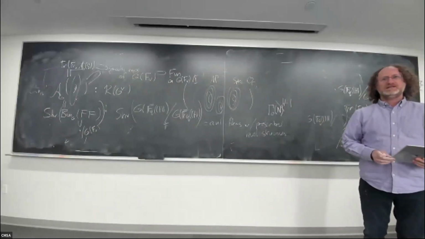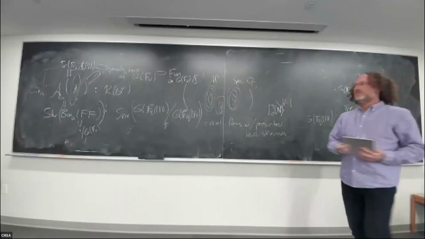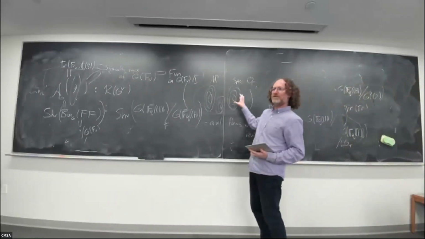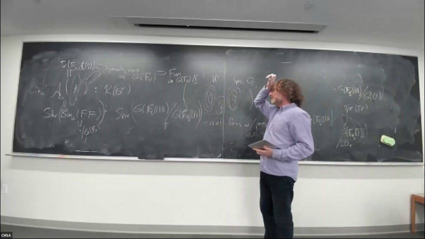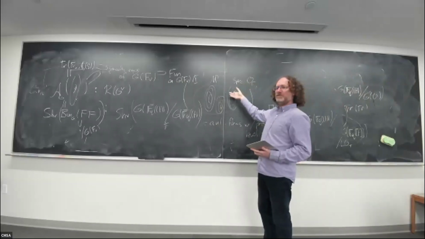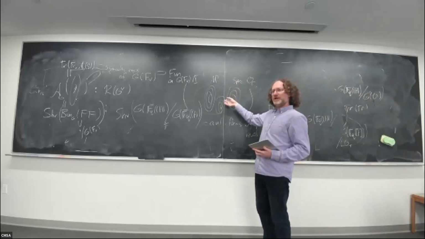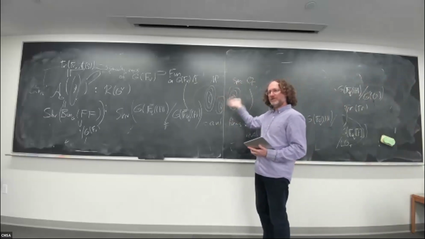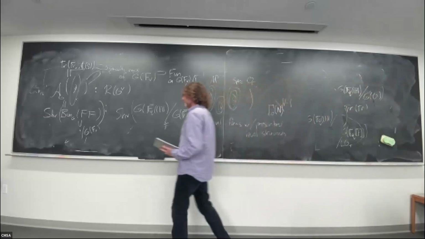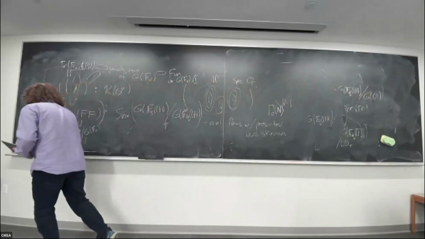All right. So that's the surface defect. The point is that in the Langlands program, we have this notion of ramification. In geometric Langlands, this notion of ramification. There's a paper of Gukov and Witten about ramification in geometric Langlands in terms of surface operators. So this is some descendant of that.